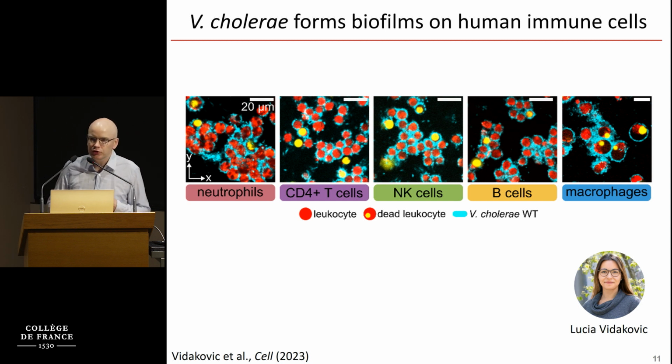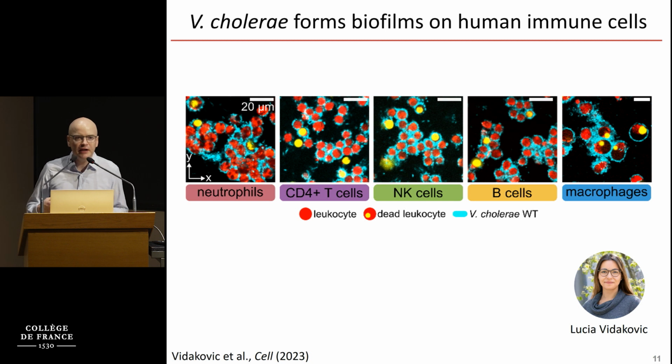During human infections, of course, bacteria are attacked by immune cells, and so I got my wife to take some samples of human blood of healthy volunteers. These are, for example, PhD students in my lab. They donated some blood very happily, and we isolated various immune cells. So these in red here are neutrophils, here are T cells, natural killer cells, B cells, and macrophages.